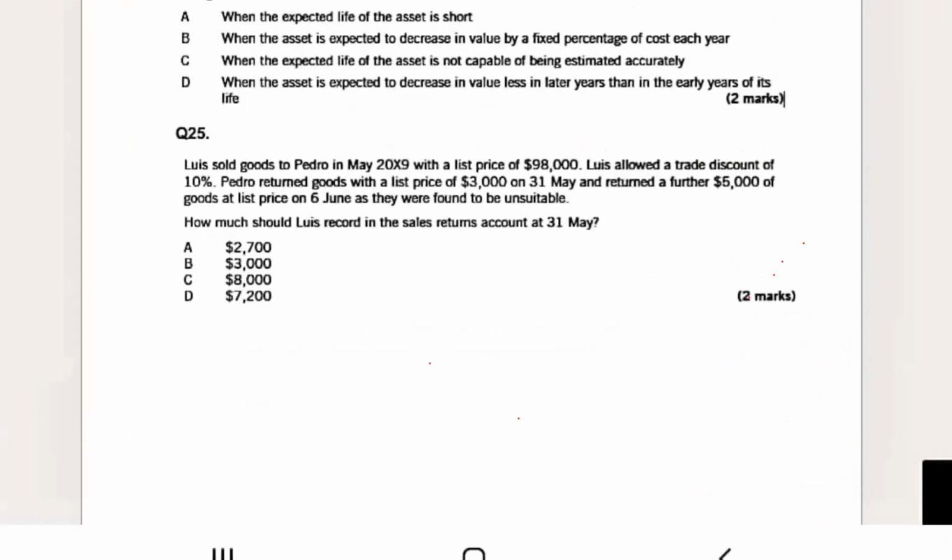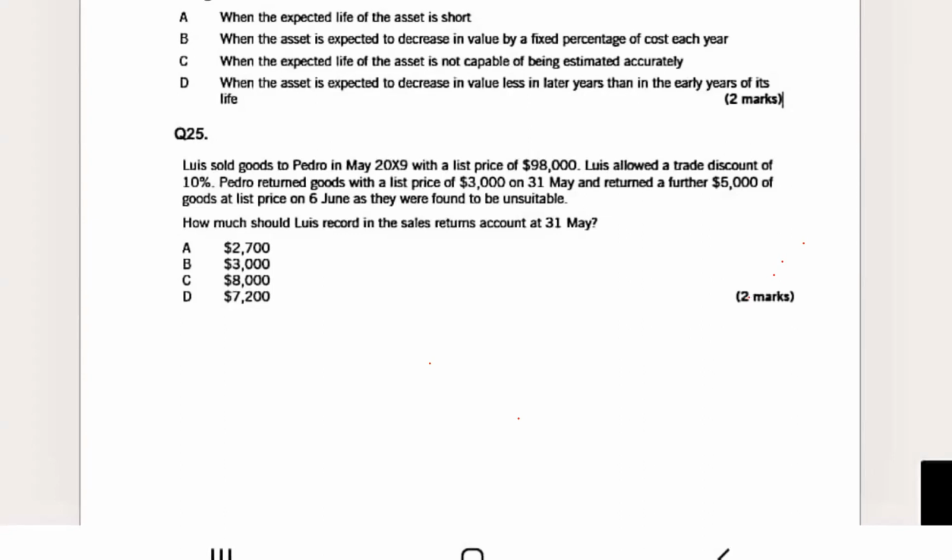But if they were asking for the total sales return, you could have written 3,000 for 31st May. But for the total now, of the things that were removed, it could have been 8,000, because you could have added those returns for June and those for May. But that's what is involved in the question. Clear? Clear, sir.